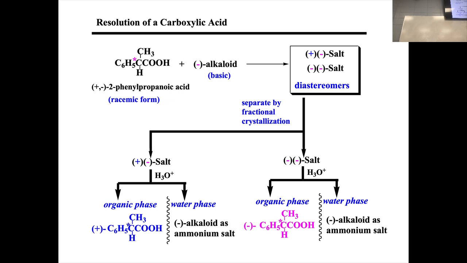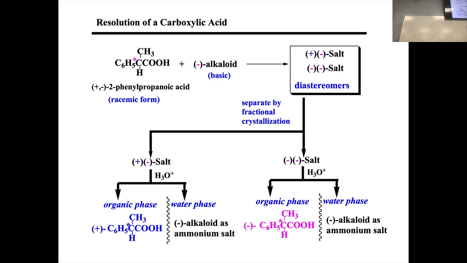So you still result in the same amount of each? You will have 50-50. You'll have 50% of it over here. The other 50% will be over here. This, however, you end up throwing away because it's not what you want if you wanted the positive one. So it's kind of wasteful, but it is one of the ways to get what you need out.